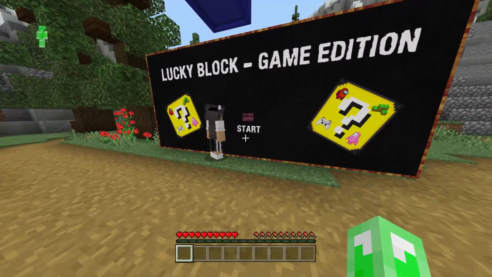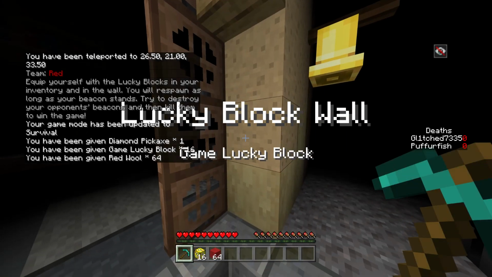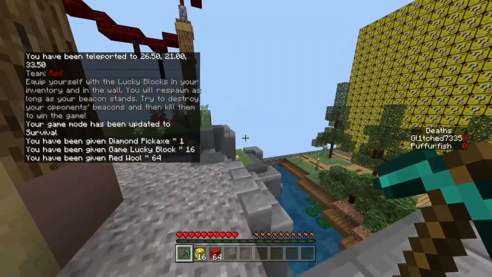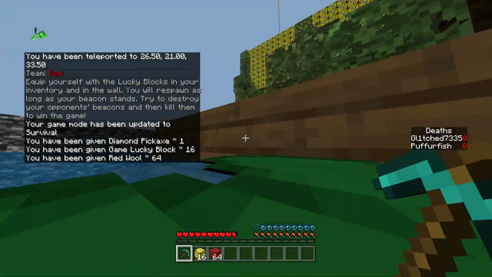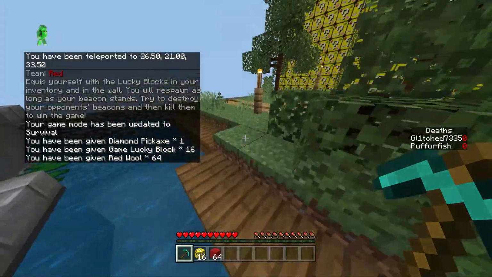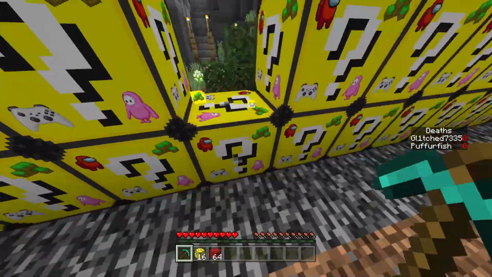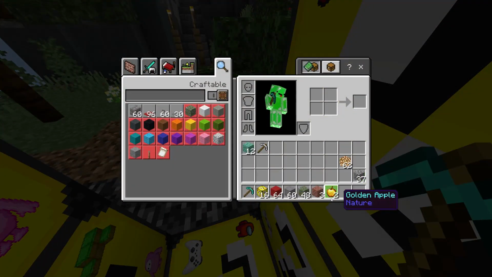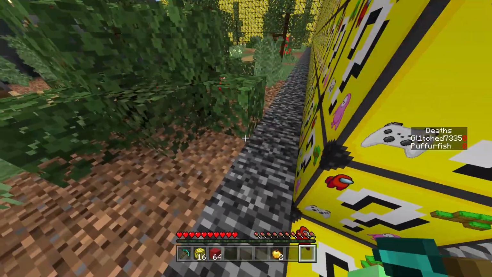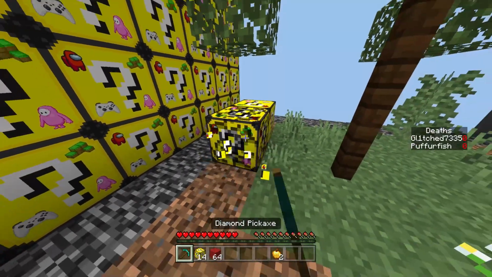Okay, so yeah, you can click the button now. Okay, and time is on. As I told you, the walls are made of lucky blocks. Okay, so let's see. What's that? Oh, okay. I got a lot of random items. I have a lot of sheep. We also have 16 gaming lucky blocks in our inventory.